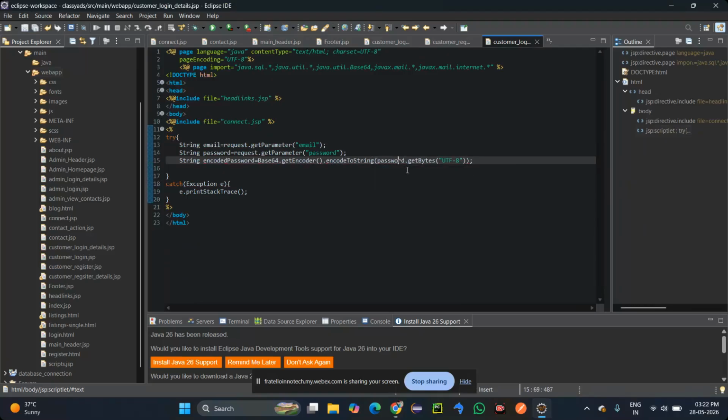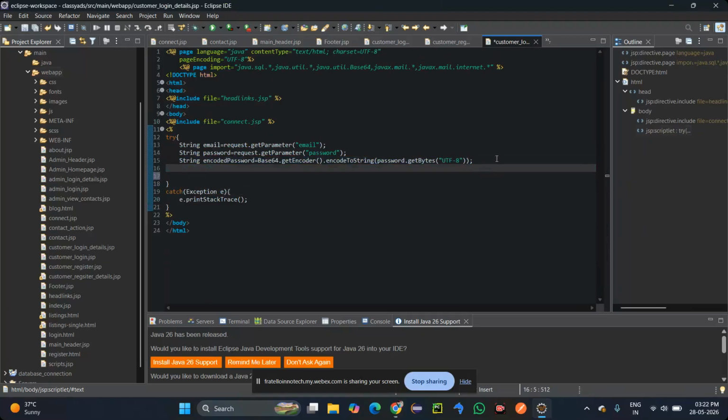What this is doing is converting the password into Base64 format. This is not strong encryption, just encoding the password. In this line we are converting the password into Base64 encoded format. Got it?